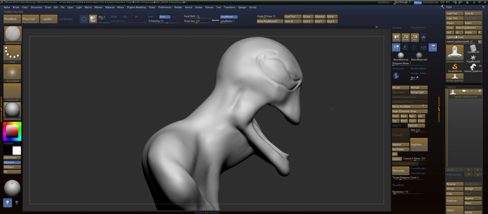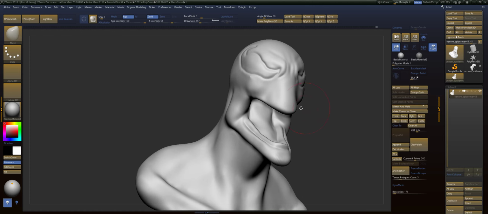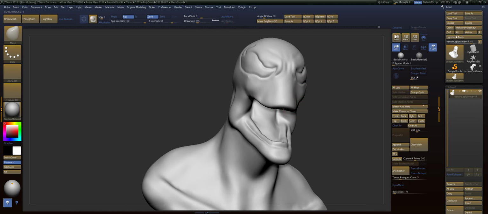Okay. And I think, yeah, that's what we did. Right, so let's look at some reference, because I'm getting lost. I don't know which Venom you're doing. I think we're just going to go with the moving one. I think that's what you're going for. Let me see.